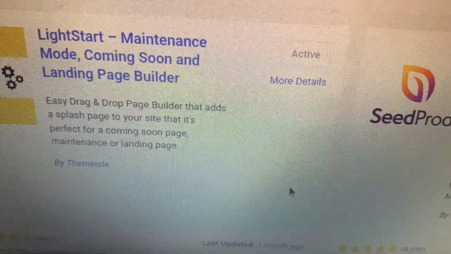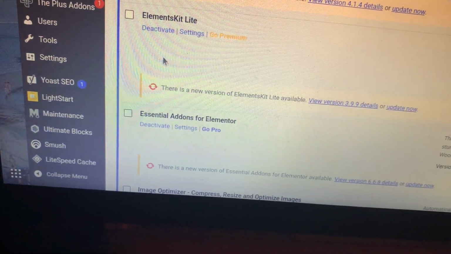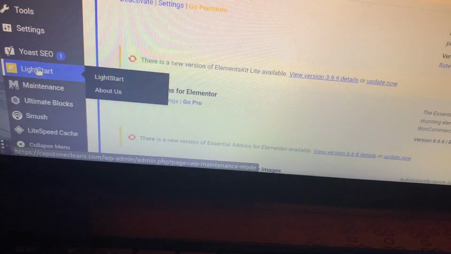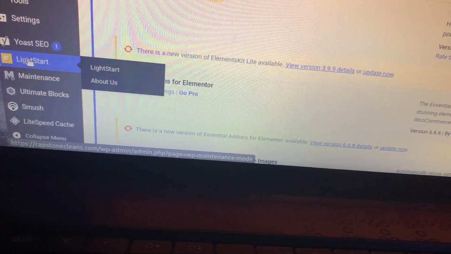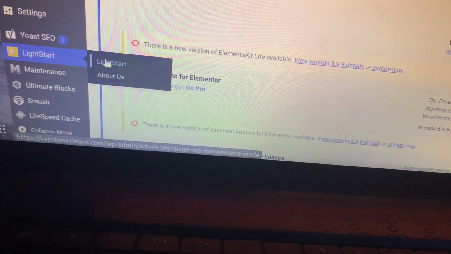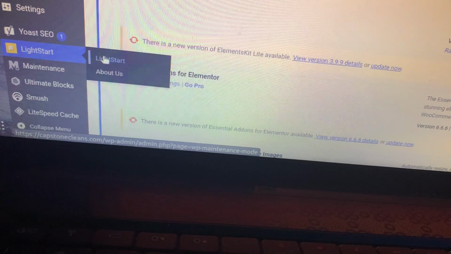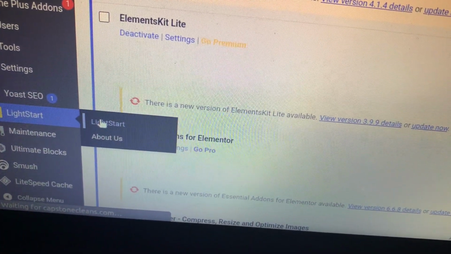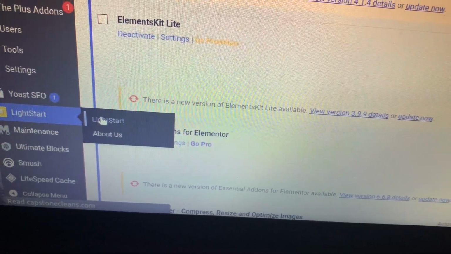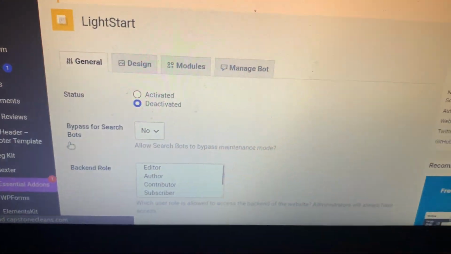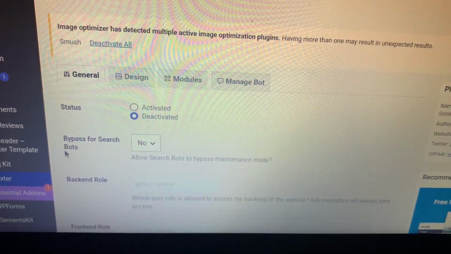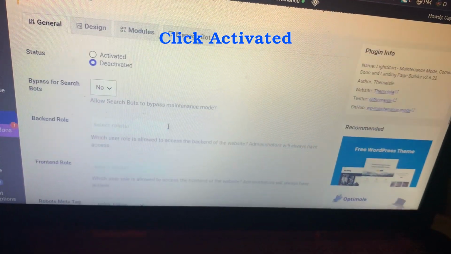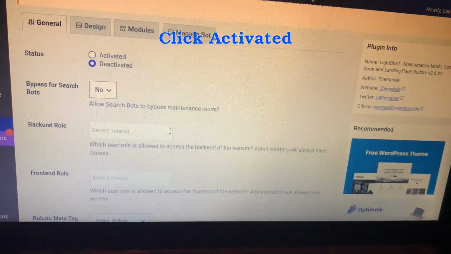Once it reads Active, scroll down your site panel and select Light Start. On the settings page, under Status, click Activate.